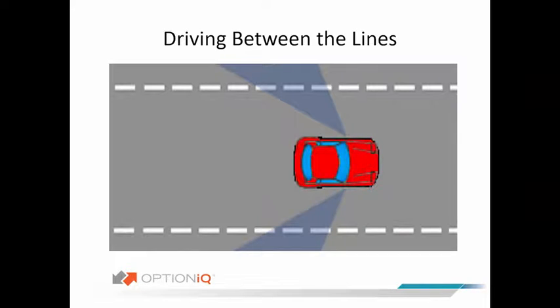Now, the exciting part about this is it's not like a lane on the road. We actually get to determine how wide the lane is. So I get to determine where the top of the lane is and where the bottom of the lane is. I get to determine how wide it is. All I'm trying to do is just have the stock market stay between those two lines that I have. So again, I get to determine where I want to put those lines. I can make it as wide or as tight as I want. And the concept is, as long as the market trades up and down, but stays within that range, then our trades are going to be successful.